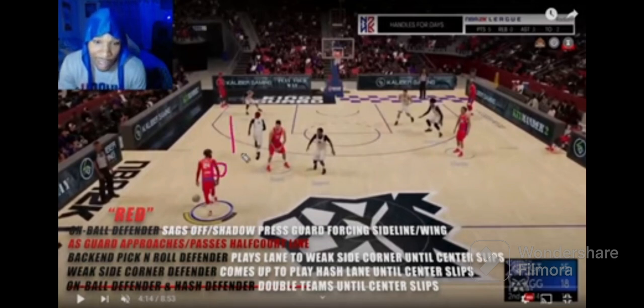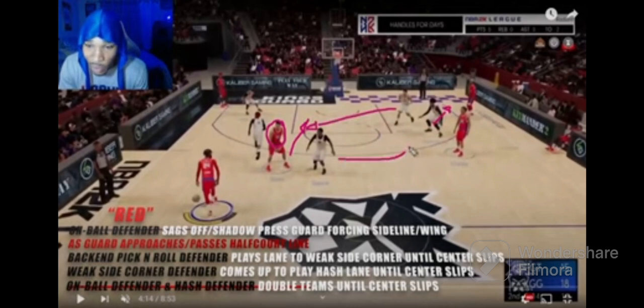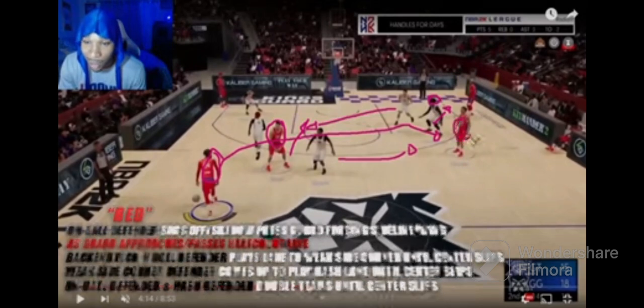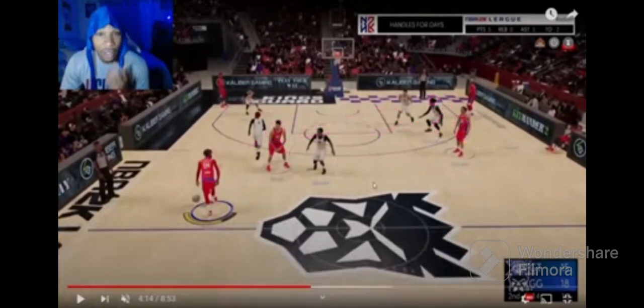Now he's looking here. Now he's looking over there. Now he's looking here. And what we want to do is look at the center. As soon as this center slips, that's when he comes back. That's when he goes back to the corner. And this is when he goes back to the shooting guard. But on this possession, it's a little bit different because the point guard throws a quick pass to the shooting guard, in which we want, because this player right here coming out the corner is liable to steal that. But either way, we're getting the ball out of his hands.